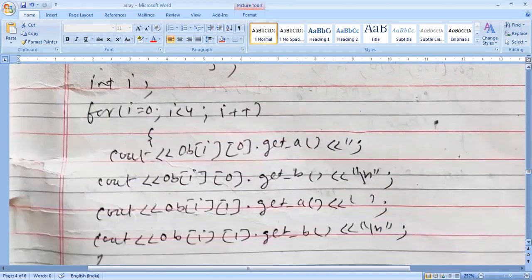So variations are there, and in the for loop you have to call the get b function in this way: i0 get a, i0 get b, i1 get a, i1 get b, and i's value is changing. Okay.